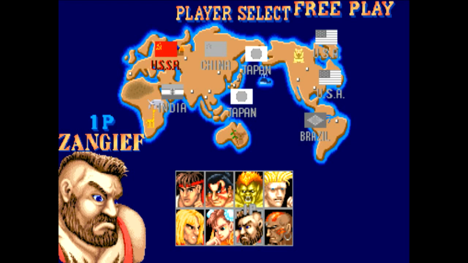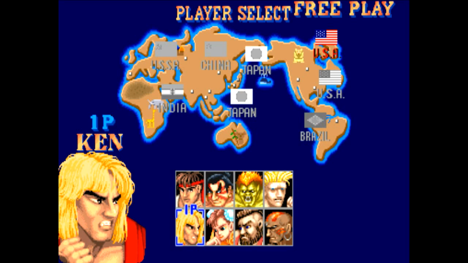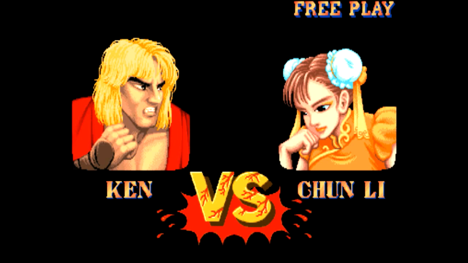Right. When I play Street Fighter 2, I always generally play as Ken. Also, in this version, Ryu and Ken are pretty much identical. The only thing different is Ken's throw, which is like an extra roll. I'm going to go with Ken because I like Ken. Now, difficulty on this is set to medium, so it's not too hard, but not too easy.